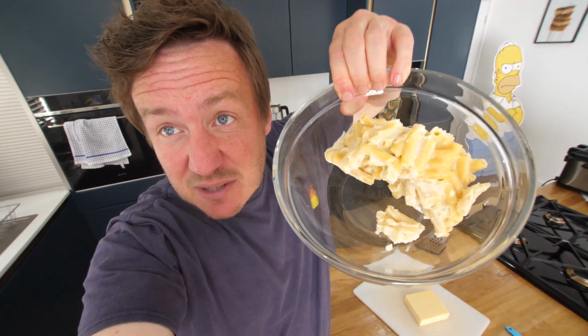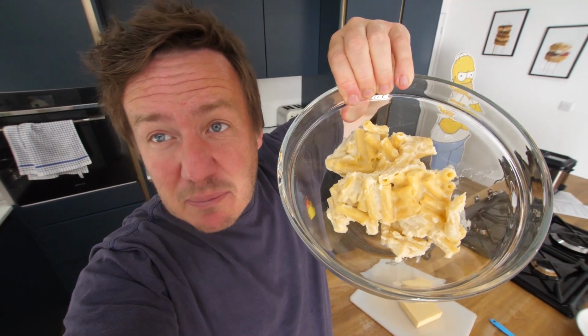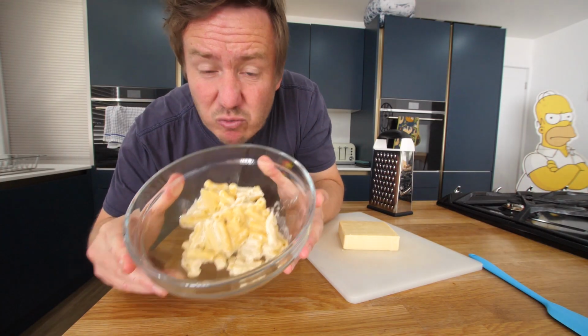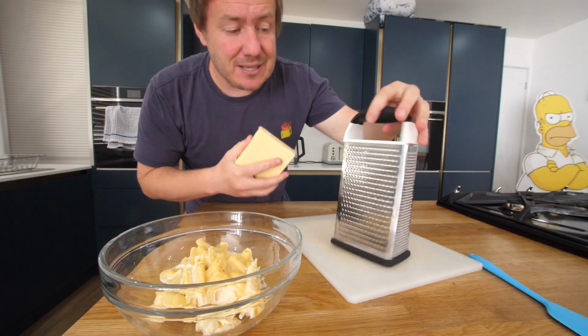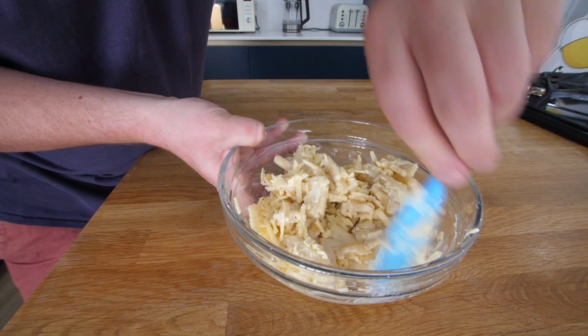Last night, as well as the excitement of rolling up some ice cream and freezing it into a sphere shape, we also made some mac and cheese for the family for tea. This is some leftovers that I've kept in the fridge and it doesn't look that appealing. But it's quite rigid, and if we add some more cheese to it, about 100 grams of a 200 gram block, we do have to freeze this.